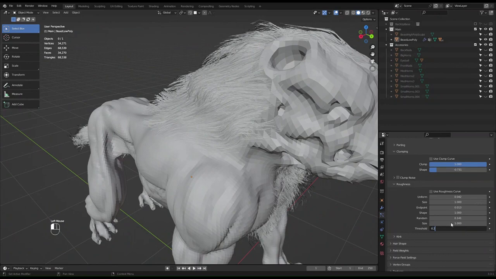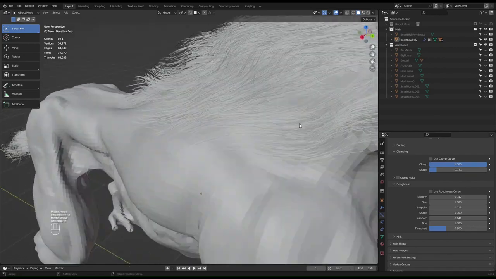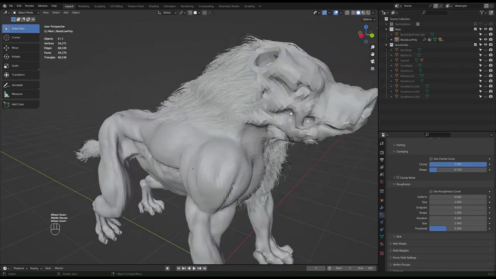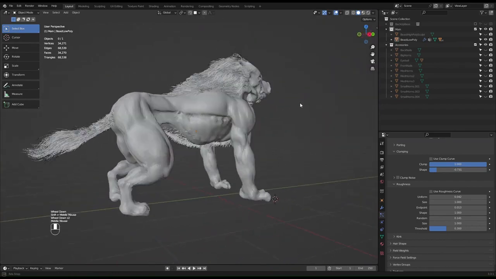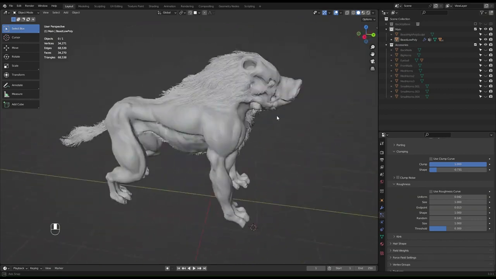I think 0.2 was right. 0.3, yeah. Some of it will have it, some of it won't have that roughness, which kind of helps with creating believable creatures. So that's it for the top neck.